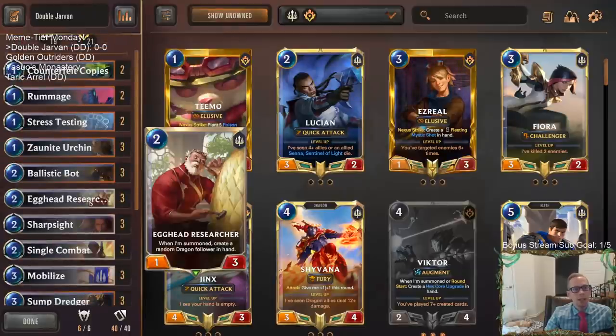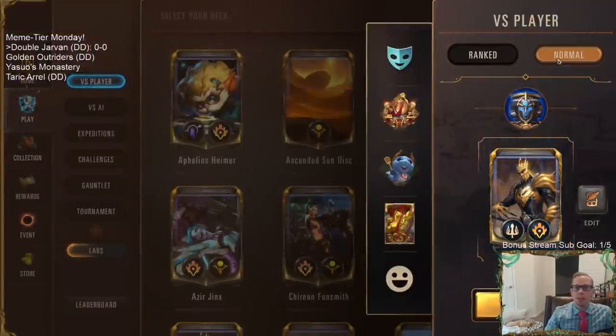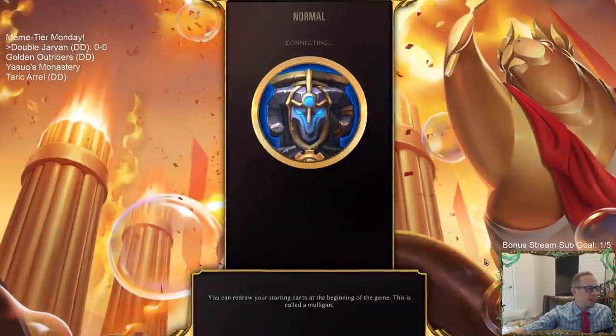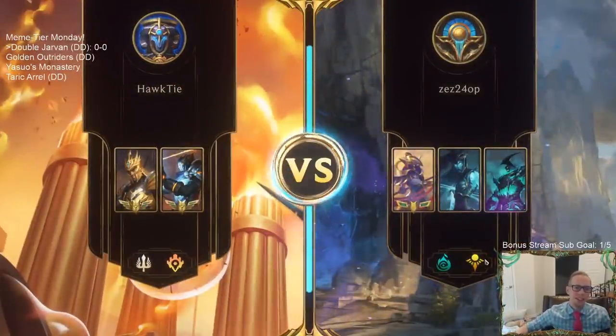So let's go ahead and give it a try. We got double Jarvan. It's meme tier day. We're just playing it in normal because we're just doing crazy stuff. We're going to be playing our Earth board. That could be the hardest part of this, is that we kind of have to be alive whenever we get to the late game.